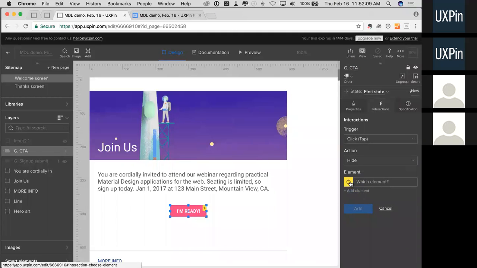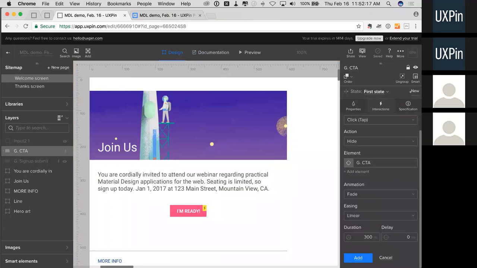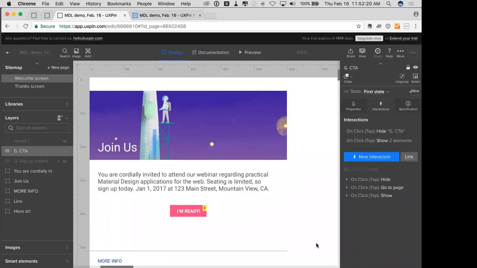Now since it's visible, I can target it like that. Let's have it fade once more. Add that. So you can go back and forth and add as many interactions as you feel is appropriate.